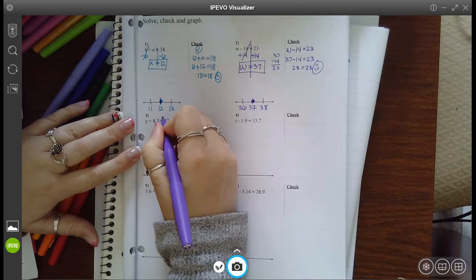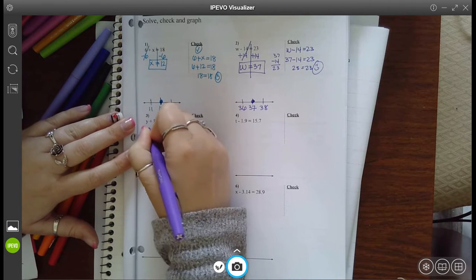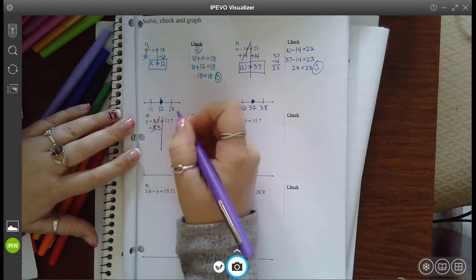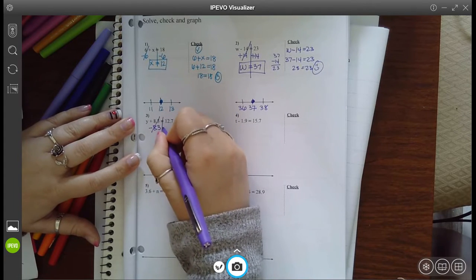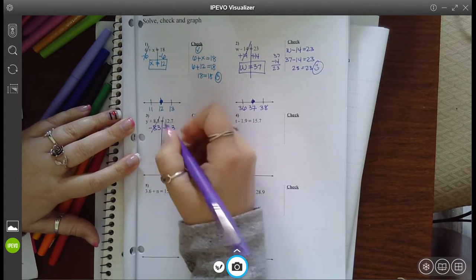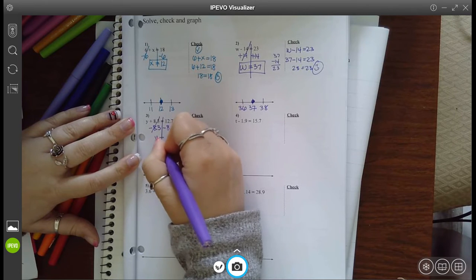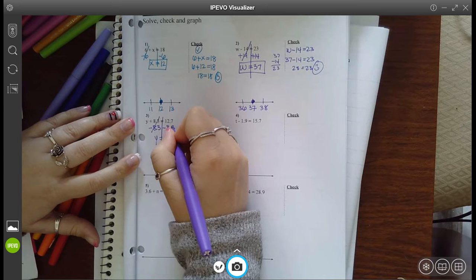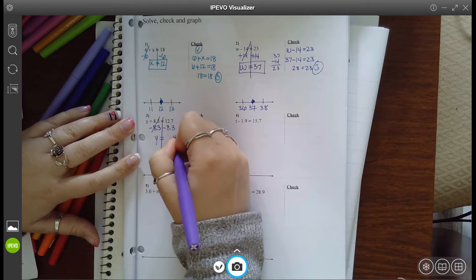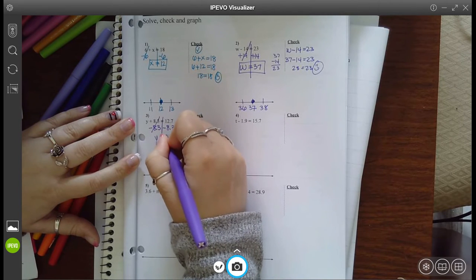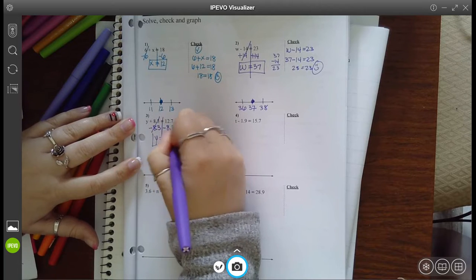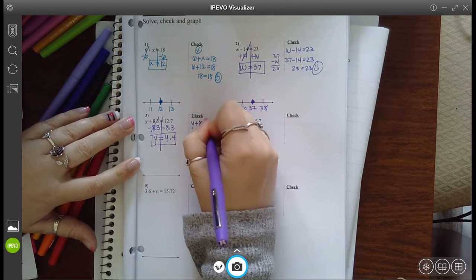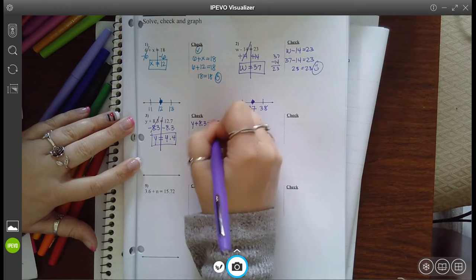Okay, for my next one, draw a line down from your equal sign. Subtract the number next to your variable to get it to cancel out. And whatever you do to one side, you got to do to the other. Y is now by itself. Your decimals are lined up. 0.7 minus 0.3 is 0.4. And 12 minus 8 is also 4.